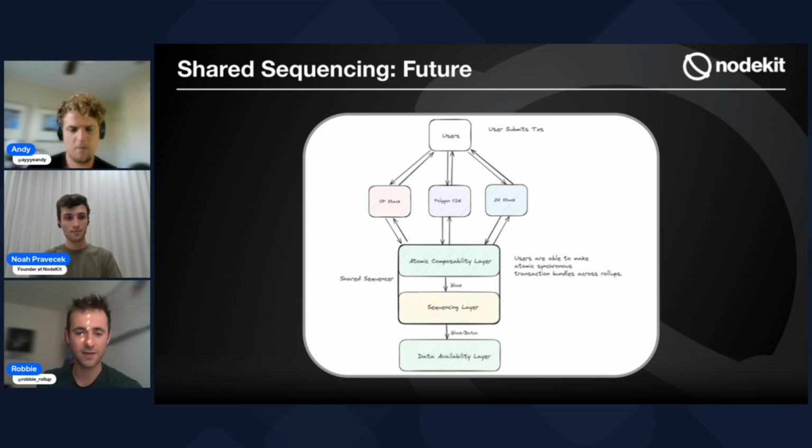Very cool. All right, I've got another question here, which is on the consensus side of things. So you mentioned that when the transactions are submitted by these rollups into the atomic composability layer, like we see on this diagram here, the nodes in that atomic composability layer are arriving at consensus about what the state is at each of the rollups that are submitting to it. How do they do that? Bitcoin's a proof of work network. They use miners to arrive at consensus. Ethereum has proof of stake, and each of their validators stake some capital to arrive at consensus. How do NodeKit validators, or NodeKit nodes if you will, how do the nodes in this NodeKit composability layer arrive at consensus?